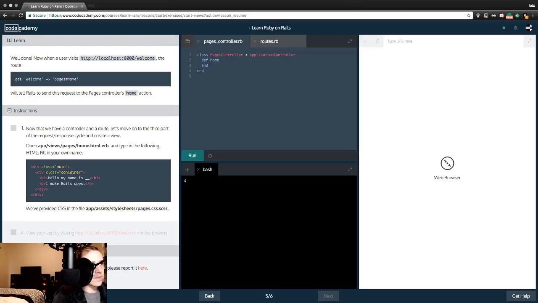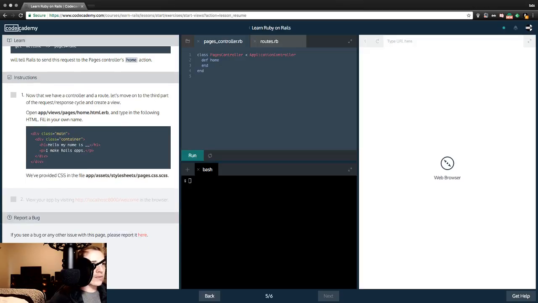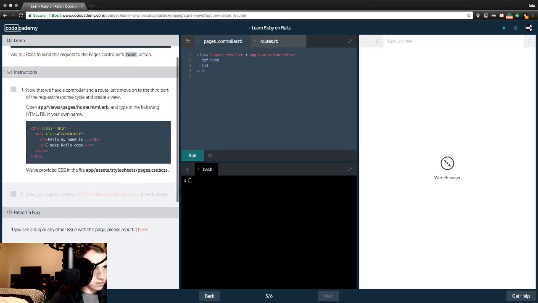Fill in your own name. We've got div class main, div class container. Hello, my name is blah. I make Rails apps. Closing div tags. We've provided CSS in the file app assets stylesheets pages.css.scss. Love Sass. All right, that's just my little bit and throwing that out there into the ether.